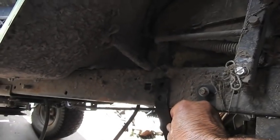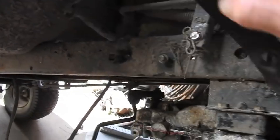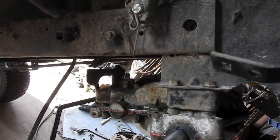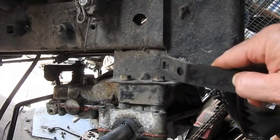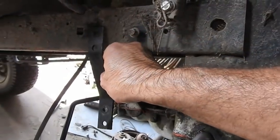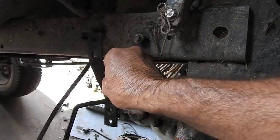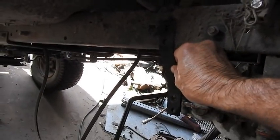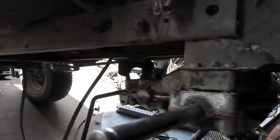There's a hole for it. It's going to line up just right. Technically, I should have got rid of the lift kit so the pulley would have been straighter with the belt, but then my bolts would have been too short, so I left the bolts. I left the lift kit in, the original bolts. This bracket, there was one here, it's moving up. This came from the Craftsman, and it's got a bolt hole that's going to line up just right. That's where we are right now.